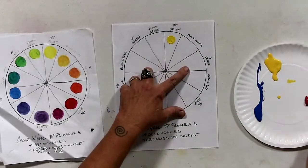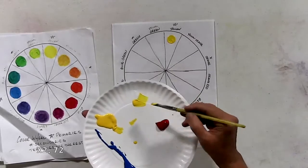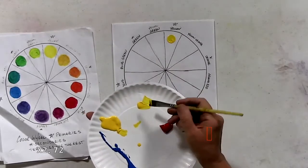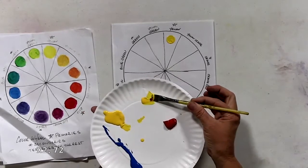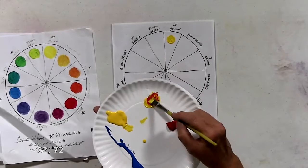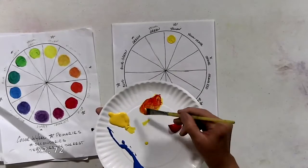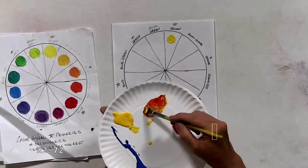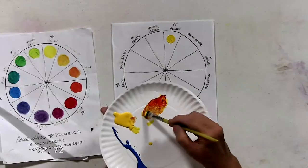Next, we're going to move to orange. Now, when you're mixing orange, it is a combination of yellow and red, but you don't use the same proportion. You only need a tiny amount of red. Red has a lot of tinting power and will quickly overpower any yellow. So to get a true orange, you need a small amount of red and a larger amount of yellow.